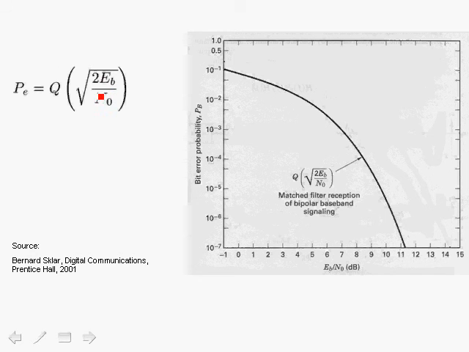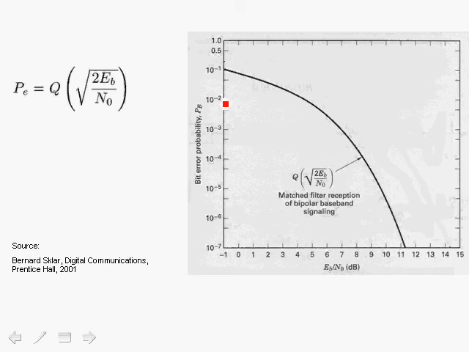And this is the key. We need to express the probability of error in terms of the energy per bit divided by the one-sided noise spectral density. Now, Eb over N0 is related to the signal to noise ratio, obviously, because Eb is related to the energy of the bit and N0 is related to the additive white Gaussian noise in the channel. However, as we will discuss later on, it is very important to be able to express the probability of error in terms of Eb over N0, and that's what we've accomplished over here. And we'll come back to this later.